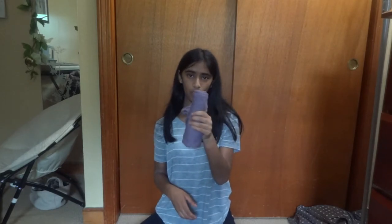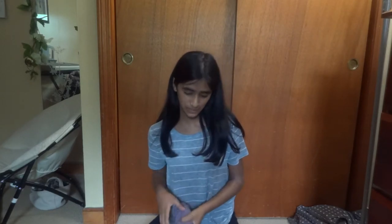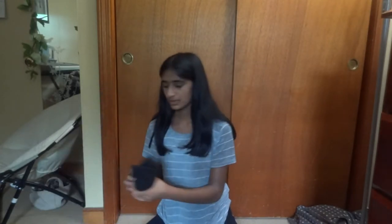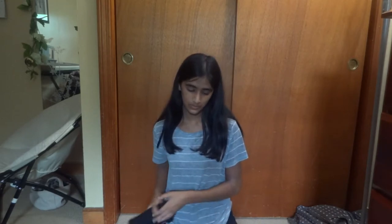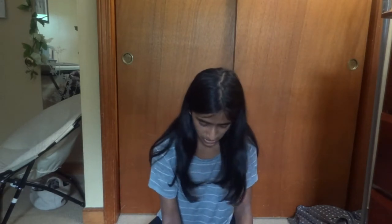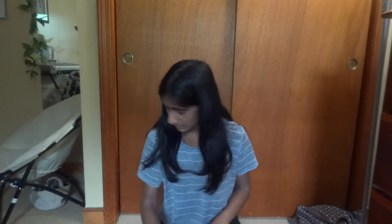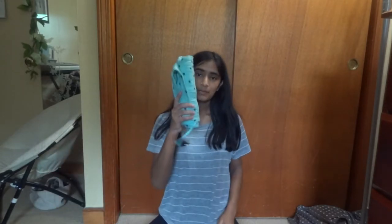Okay, now we're going to move on to the next section of clothes that I want to do, which is just like pajamas, like clothes that I have and like I don't know what to wear and that kind of stuff. So first things first, we got this shirt from Kohl's. I'm probably going to be using this when I go to the beach. We got these capris, also from Kohl's, also when I'm going to be going to the beach. Another top from Kohl's. I'm probably going to use these as like pajamas. Pajama pants from Kohl's.